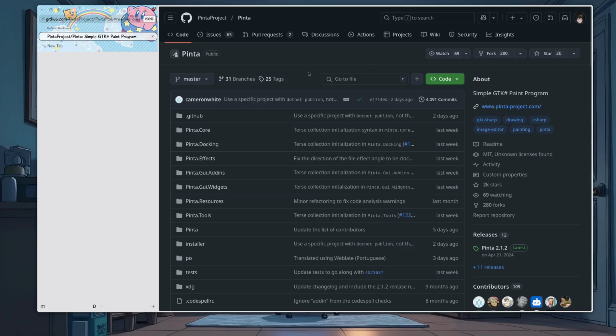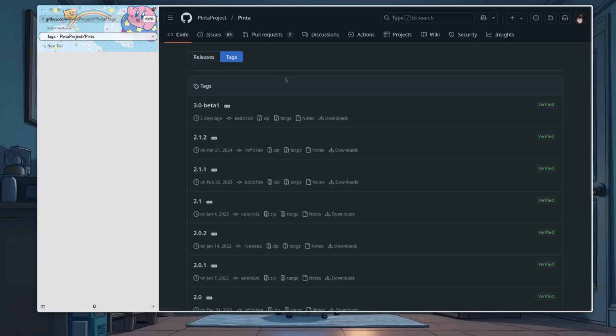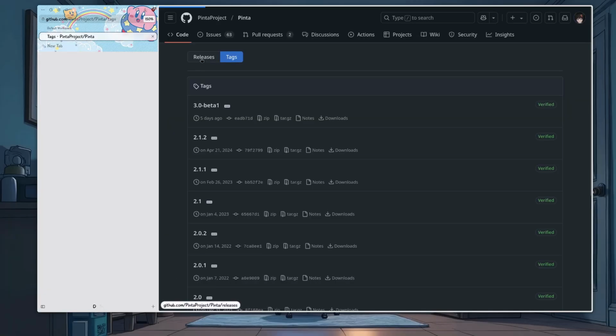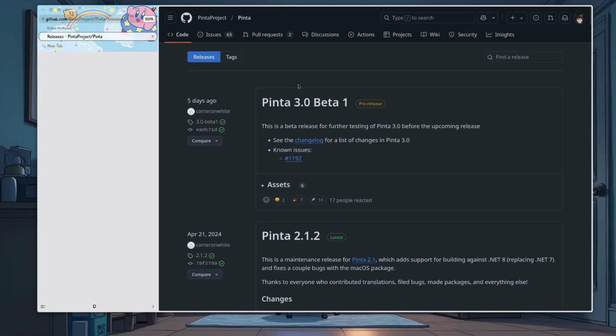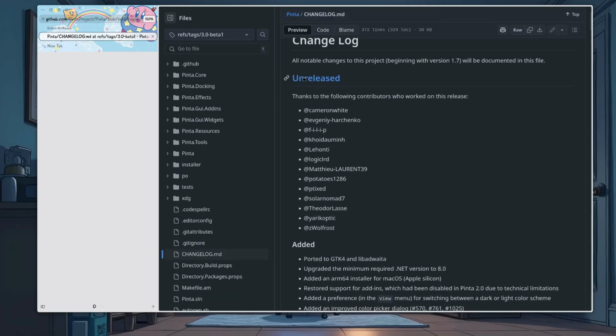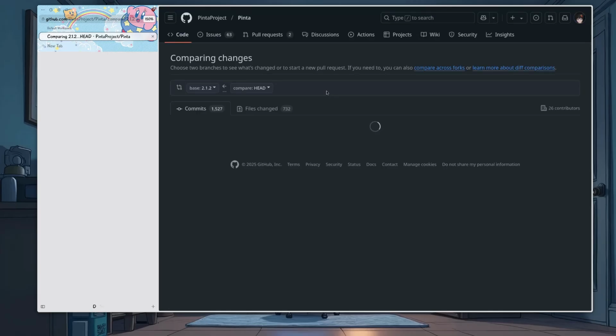Anywho, let's check out the releases for a bit. Basically, Series 2 is the current stable and nobody cares about it, but this week we also have the beta release of Series 3, which we do care about! And let me tell you why. To the changelog then? BTW, it's unreleased, but they work for Flathub beta.